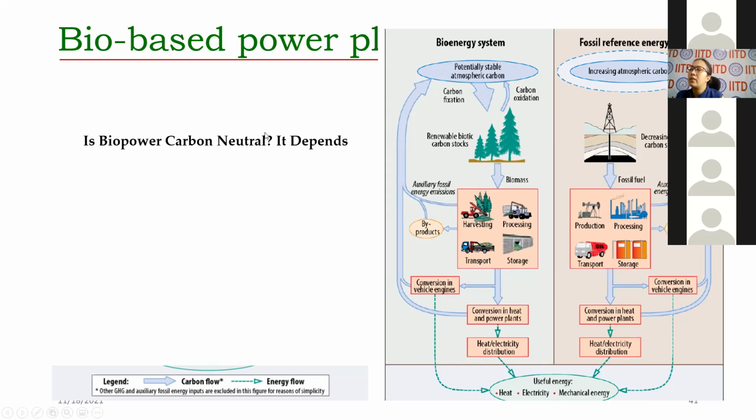So the idea is the source could be called carbon neutral, or the power plant could be called carbon neutral, only when the rate at which I'm extracting from the plant, let's say I'm a wood-based power plant, the rate at which I'm using wood, whether I'm replacing or locking the same amount of carbon into the woods or not at some place. So what they are doing, they are combusting wood at one point of time, with any technological treatment, could be combustion, pyrolysis, there are many routes.